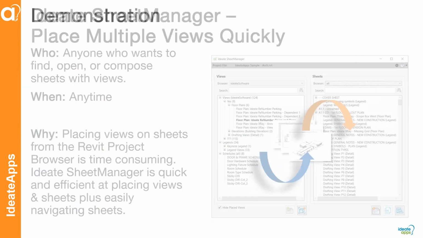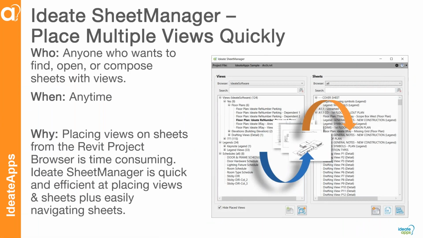Okay, so let's look at the other 4 applications that are all around sheets and views. So we have Ideate Sheet Manager, which allows you to easily create new sheets and manipulate the views by dragging and dropping them from the views on the left-hand side to the sheets on the right-hand side.